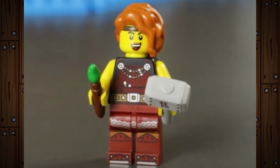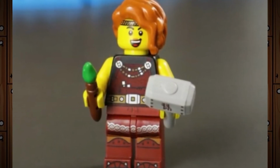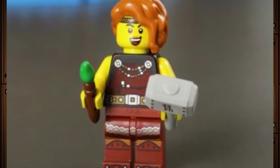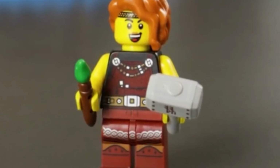If you look at the hammer, there's a couple printed runes on it. And I'm pretty sure, and I have asked Brickhammer this, the printed runes stand for BH, which is for Brickhammer, and I absolutely love that. Now, a lot of LEGO Ideas sets do have the original designer.